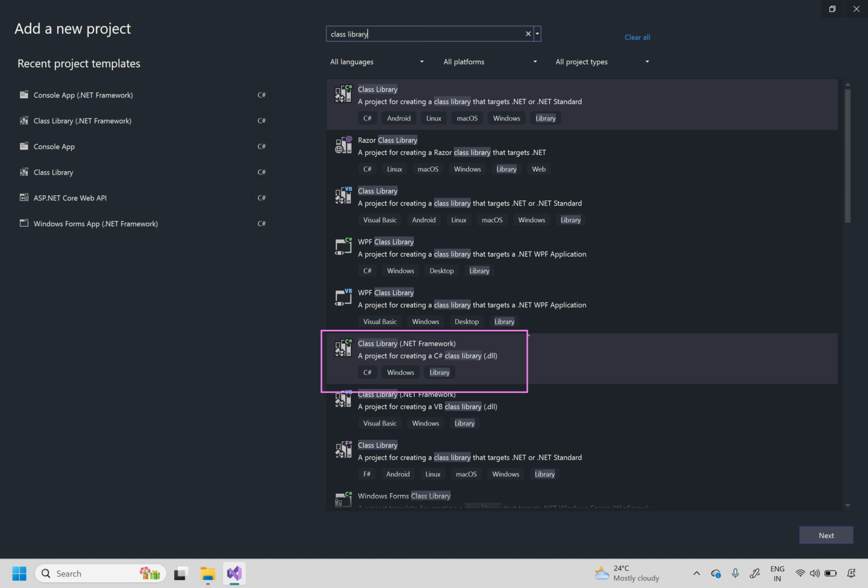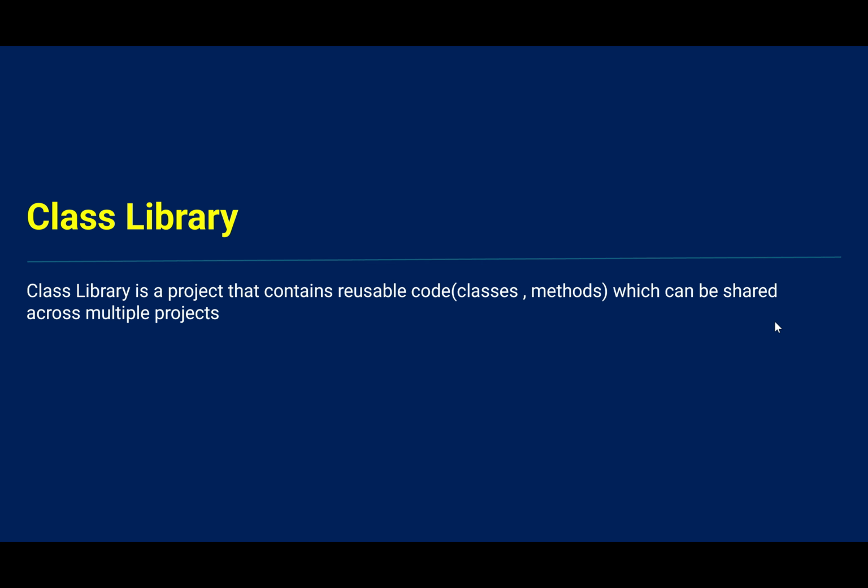Okay, which is supporting the .NET framework. So what is the class library? A class library is a project that contains reusable code which can be shared across multiple projects. Let's assume there is some scenario where you want to give the reference of one project to another project, then that project should be a class library.